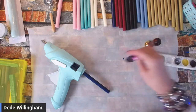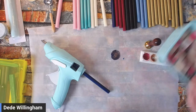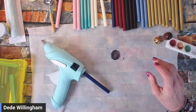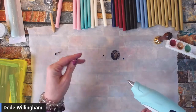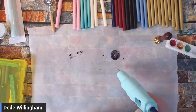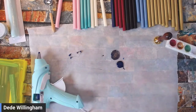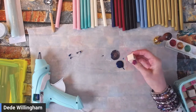All right, let's try the alphabet here, because I want to use this up. I'm not sure about this. I think I might like the spoon better, but we'll go ahead and try some. All right, let's put a little bit out. Let's see, what do we have here? There's a J for Janet or whoever. I'm going to just try this.